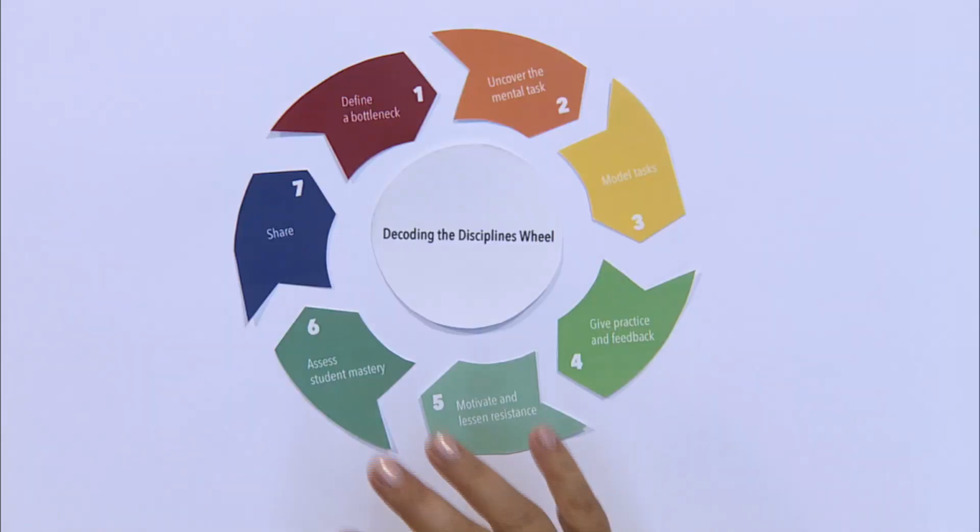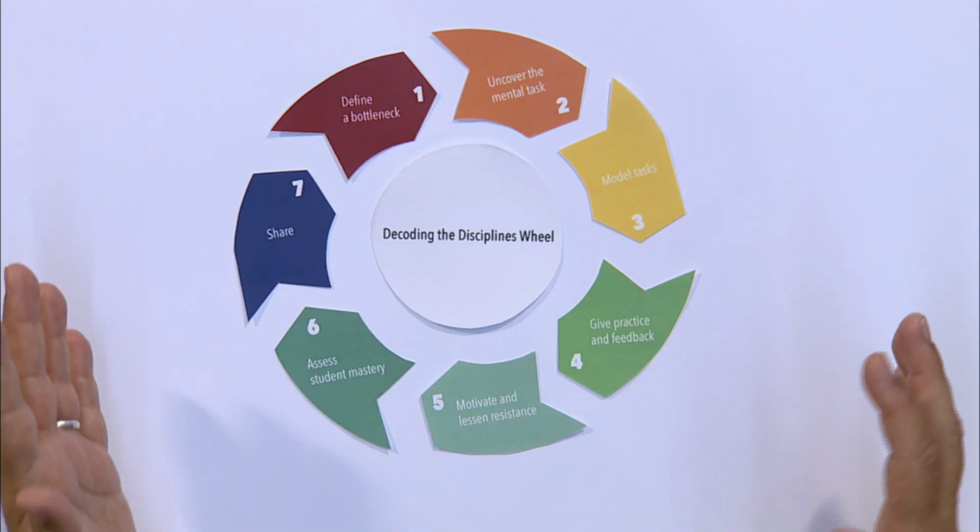So I've now given you a bit of an overview of what it is that we're doing in decoding the disciplines and where the different steps will take place in the pre-DAC process. I hope that you'll find this useful and that it will help you in preparing for the contact session, and we're looking forward to meeting you at the contact sessions shortly.